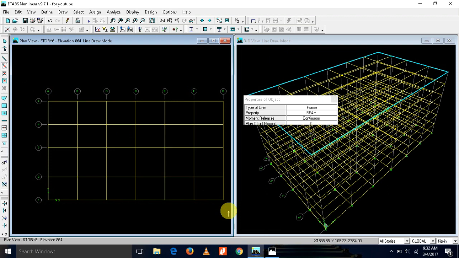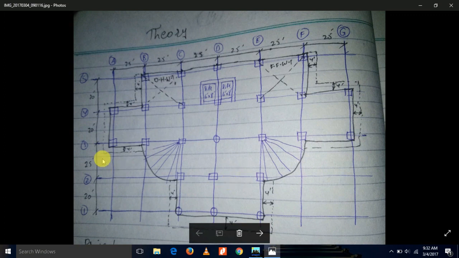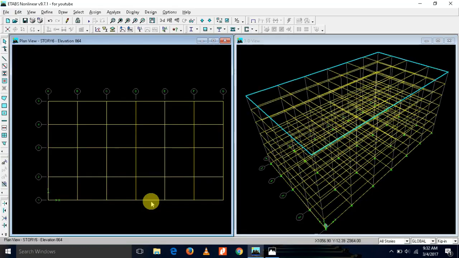Now we don't require the beam at every section, so delete the extra beams. Go to the plan. We don't require beams here in this section. Okay, one thing more.